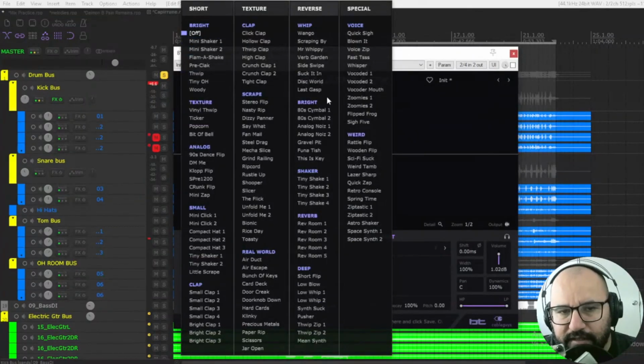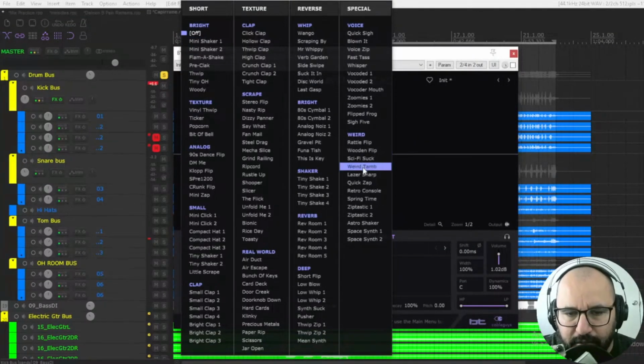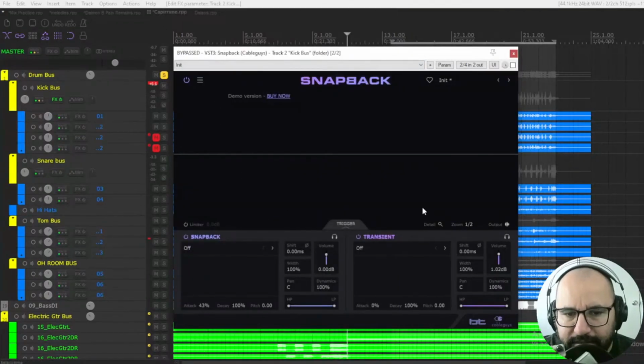These are the different samples that are included in the plugin, but you can load your own. It's actually very simple. You can drag and drop any sample from your computer to either the snapback part here or the transient part. Just drag and drop it, and you will still have those in your library of samples.